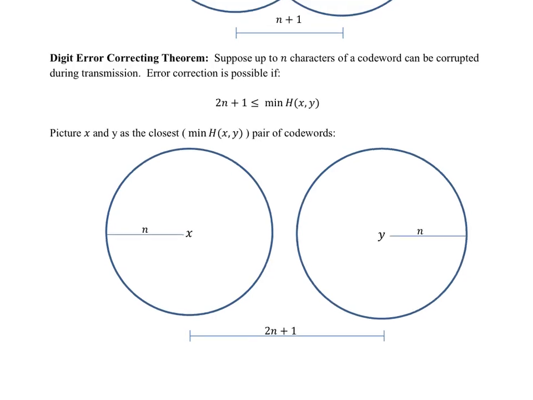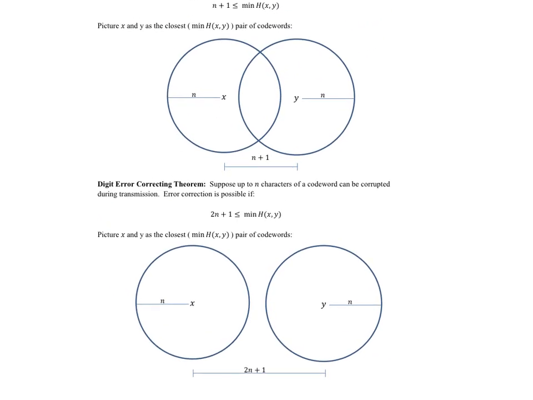So zooming out, one last word on this. If we think about our Venn diagrams below, in the picture for error detection, what you want to make sure happens is that for each code word, its circle doesn't contain any other code word. For error correction, what you want to make sure happens, for each circle, it doesn't contain any intersection with any other circle. So that gives you a nice summary of how to deal with digit errors with detecting and correcting.